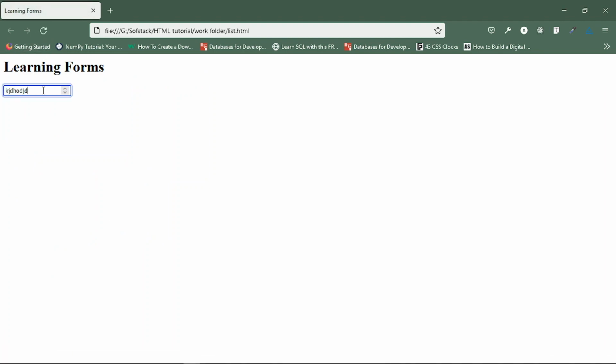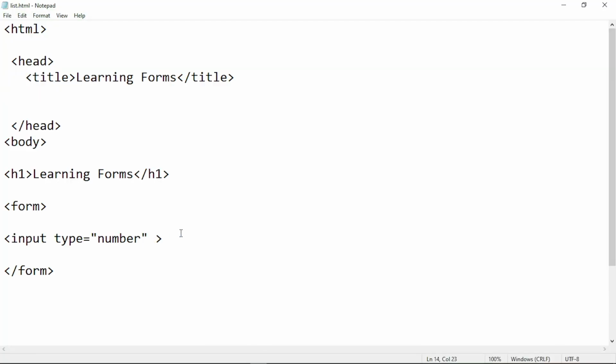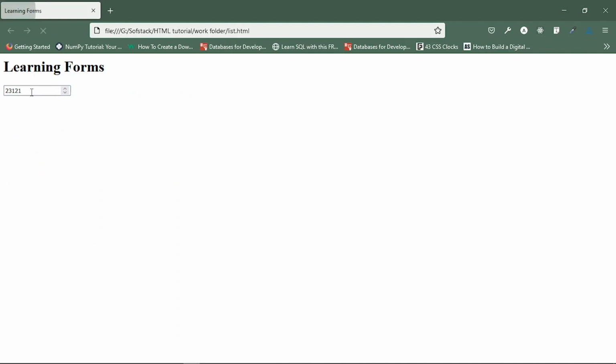So I cannot write any text. Numbers are only allowed. Let me just refresh that. Basically it will not allow us to submit this. We can write it inside that, but will not be able to submit that to the backend.